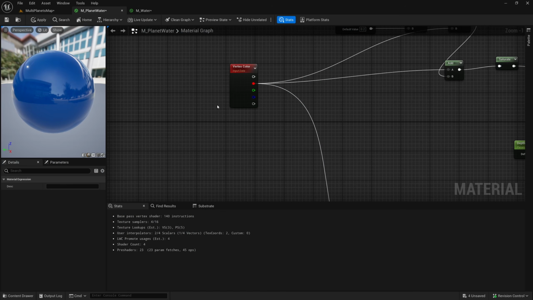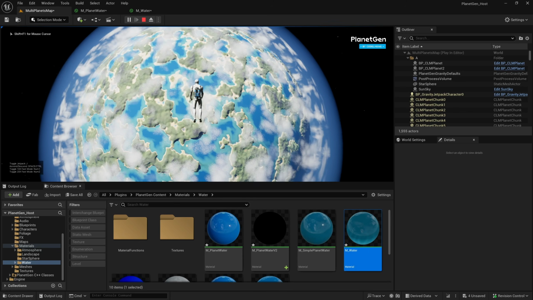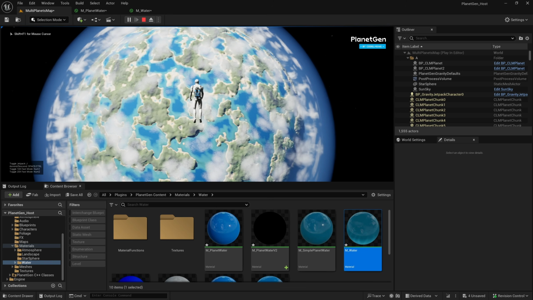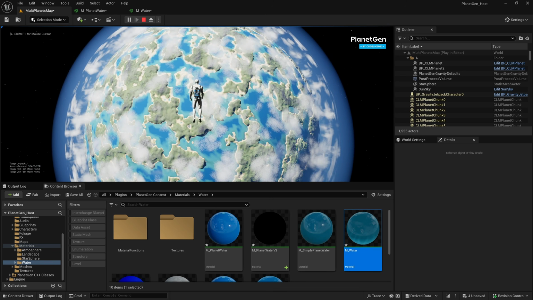There is no runtime cost to that because it is only calculated and written at the time the water sphere is generated, so it's basically free after that.